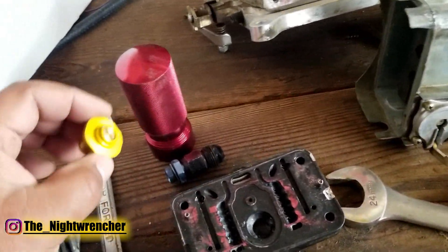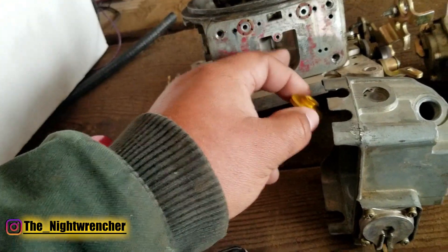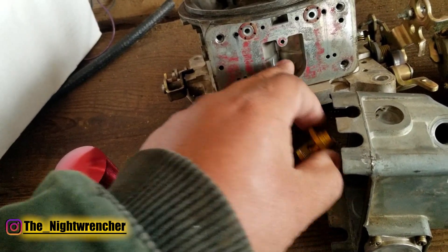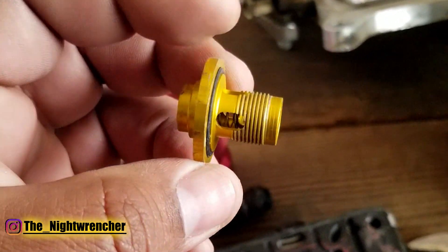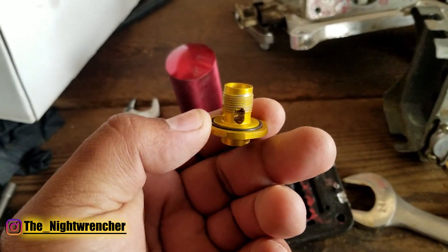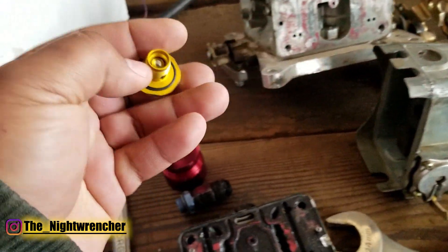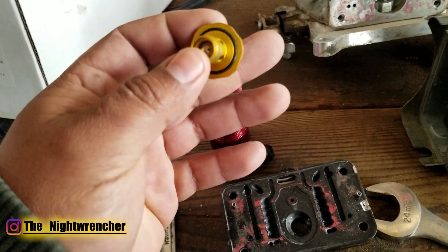The area around the adjustment screw is caved in because it was hitting the main body. Whether it will hit the Proform main body I haven't determined yet. I basically smashed it together to make it fit, but ideally you'd use a die grinder or Dremel to shave a little off the corner so it seats properly and the gasket seals well. This power valve is similar to a standard four-window power valve but with larger openings. It has a simple design — a spring with a marble that seals against a machined surface.